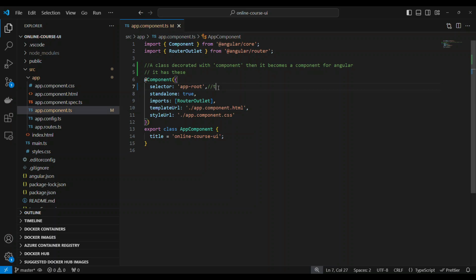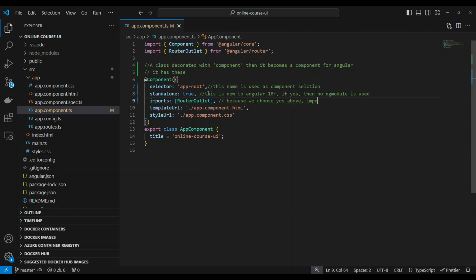So let's go over the properties. Selector. This is the name that you will use to use this component. So the moment you say app-root, this component will be utilized. Standalone tells you true or false, and we are going to use the standalone. Standalone is like, it doesn't need to be a part of any ngModule. It can be its own, like he himself is a hero, right? So that's why standalone is easy to develop, no tightly coupled things.